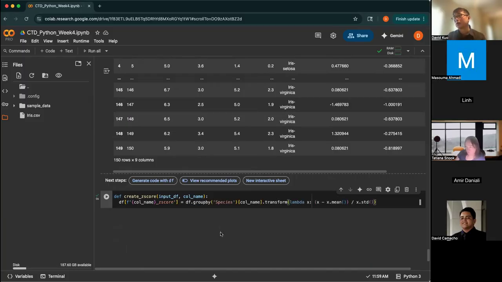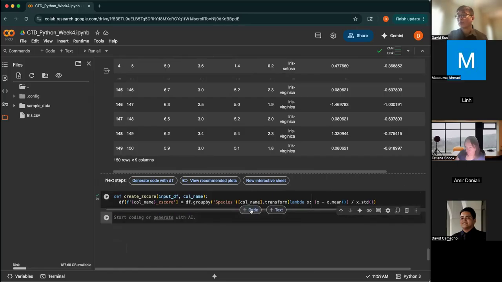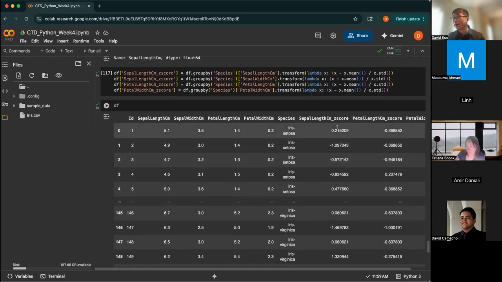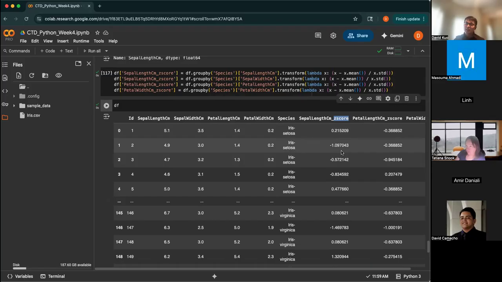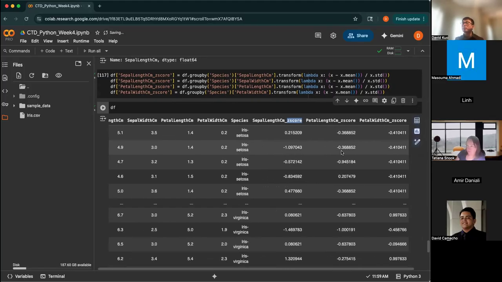Then this will work. And then run this function for i in df.columns. Well, I already have that, so I can't really run it now because otherwise it will create a z-score of z-score, which is complete nonsense.